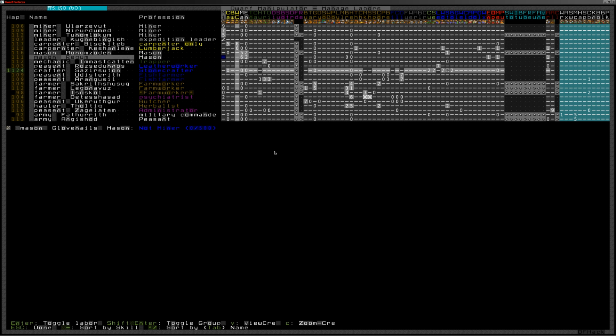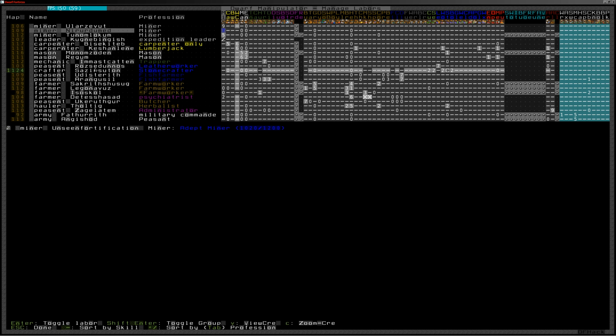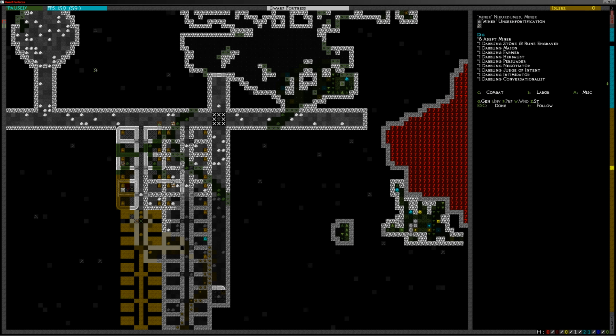Then we have all sorts of other good stuff. We have their profession, their name, HAP, I don't know what that is. Then we can also sort by name, arrival, profession, happiness. So we can sort by quite a bit of stuff. Then we can view them, and then we can zoom to the creature so you can find out exactly where they're at.